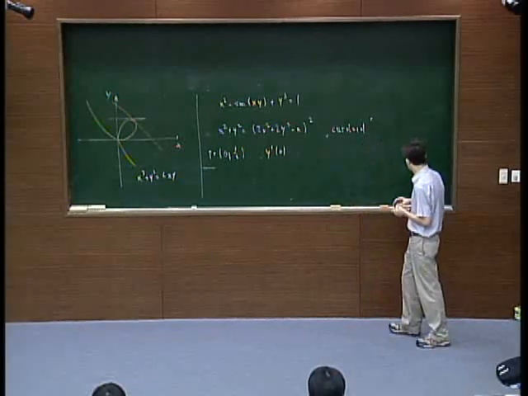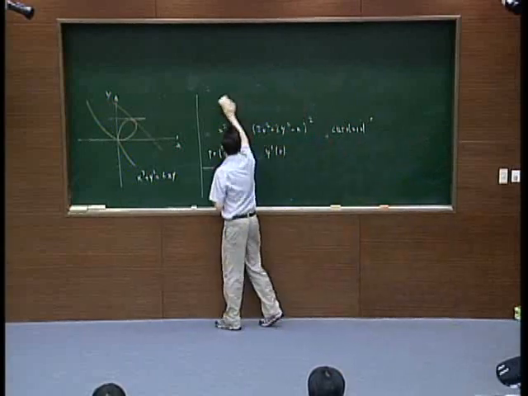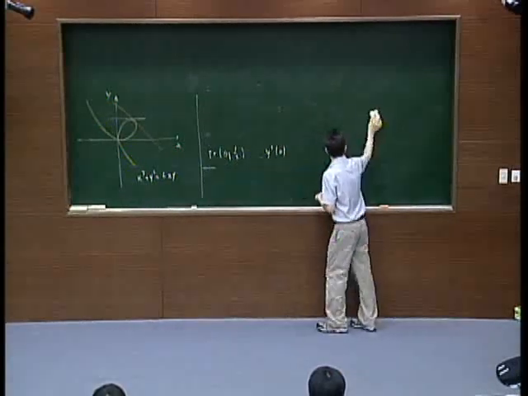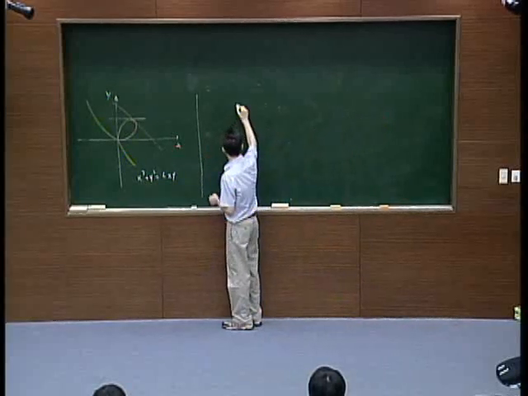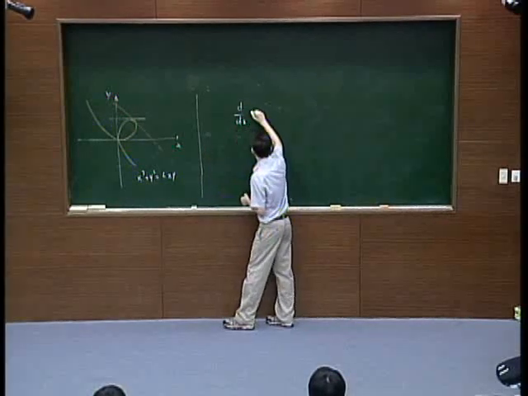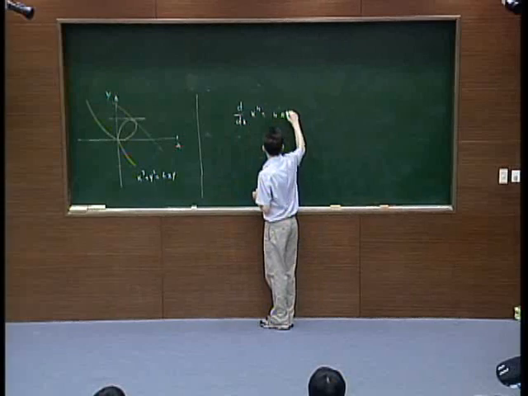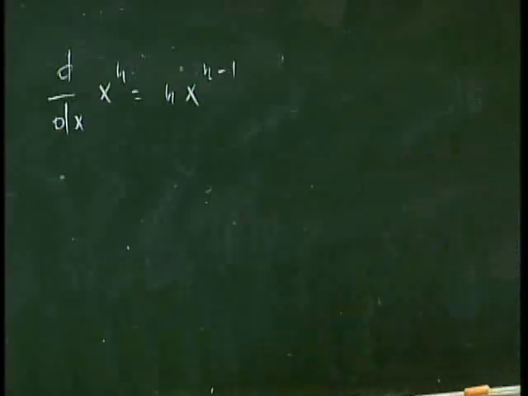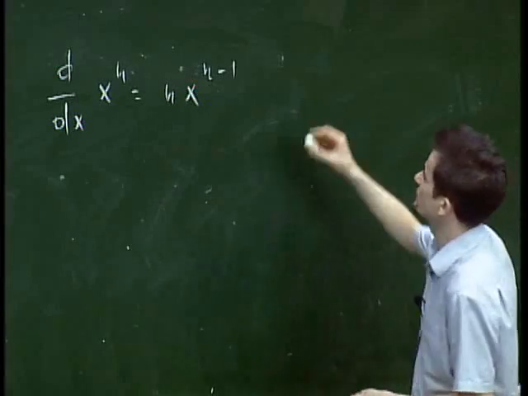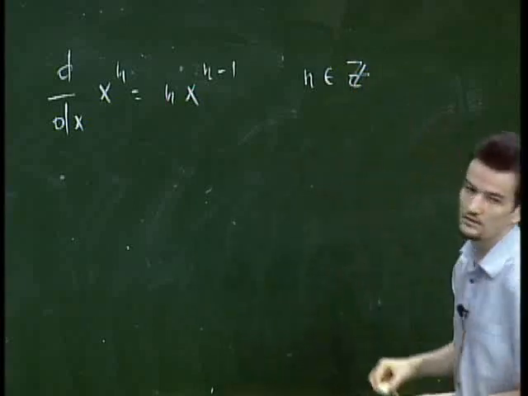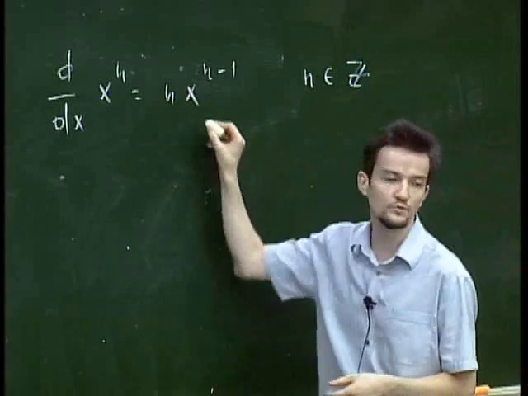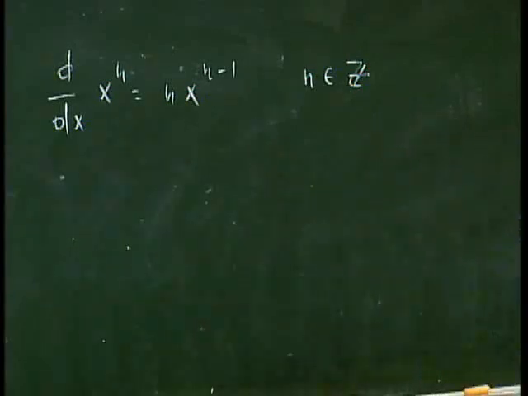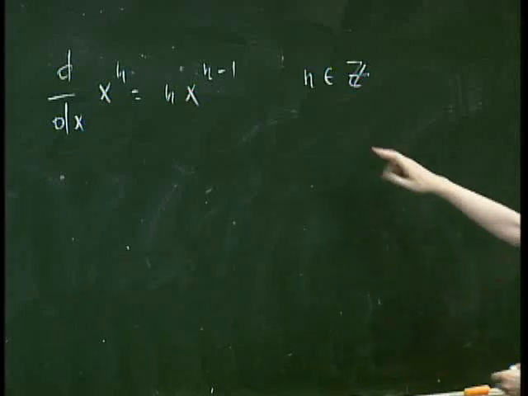Now, another application of the method of implicit differentiation is something which you already know from high school. We already discussed that the derivative of this function is n times x to the n minus 1. But actually, if you recall, our proof was just for n being an integer. In all other situations, I haven't provided the proof yet for this rule.